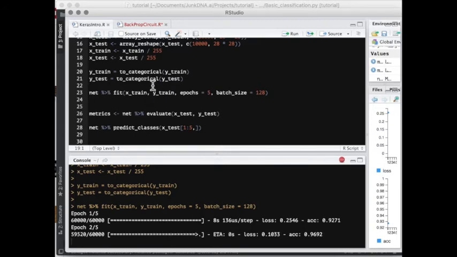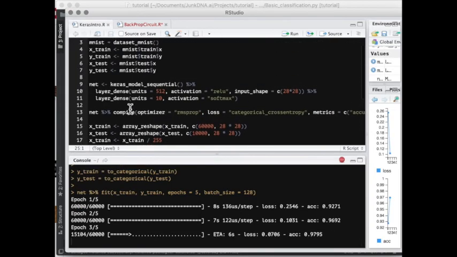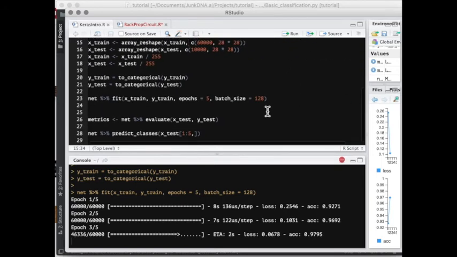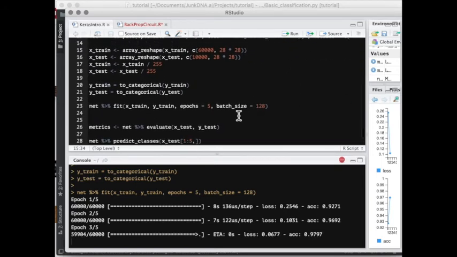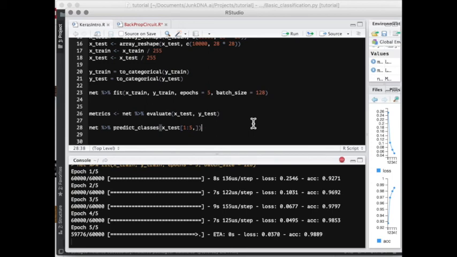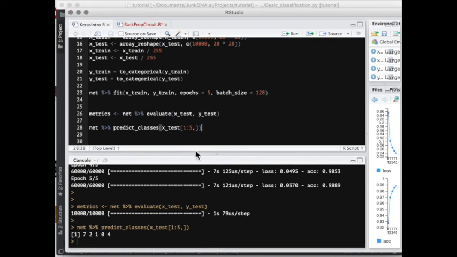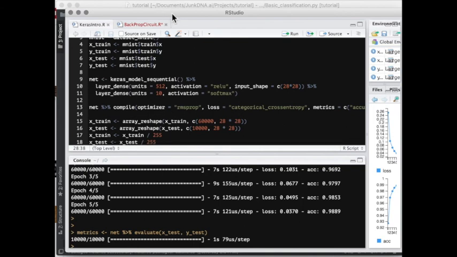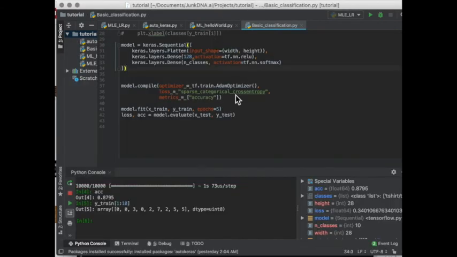And then it's basically doing pretty much the same. Okay, and one more epoch to go. Okay, and here we go. So this is it on this tutorial.